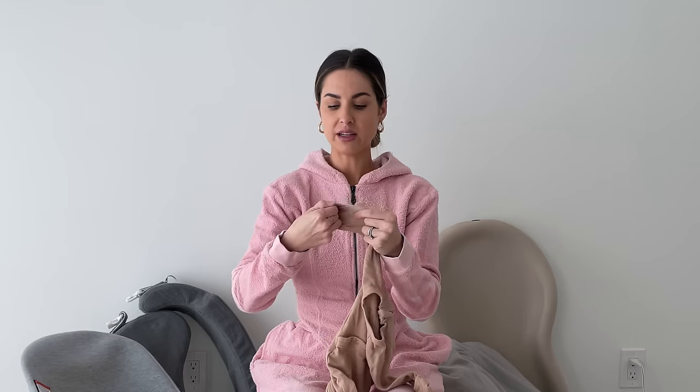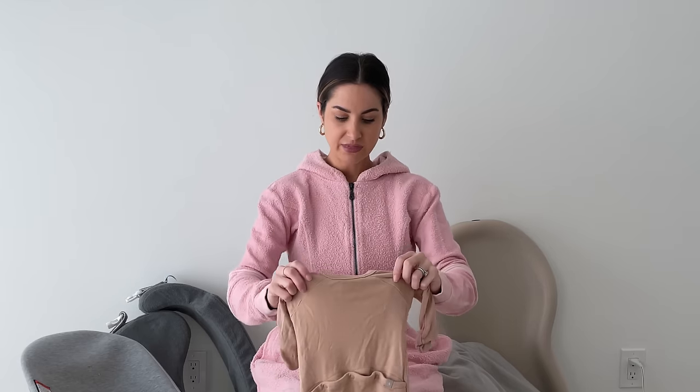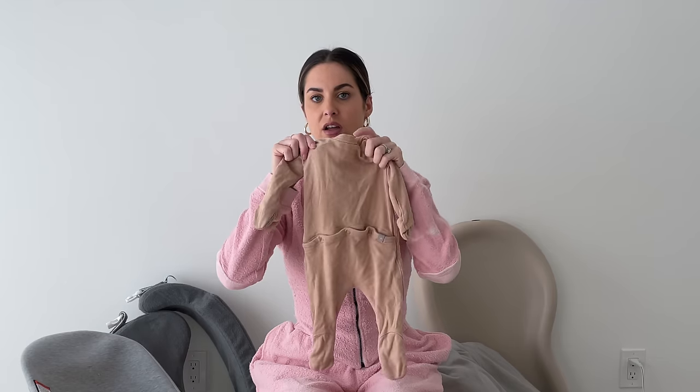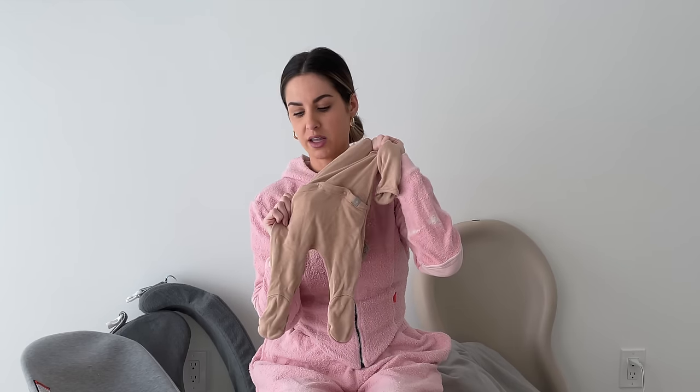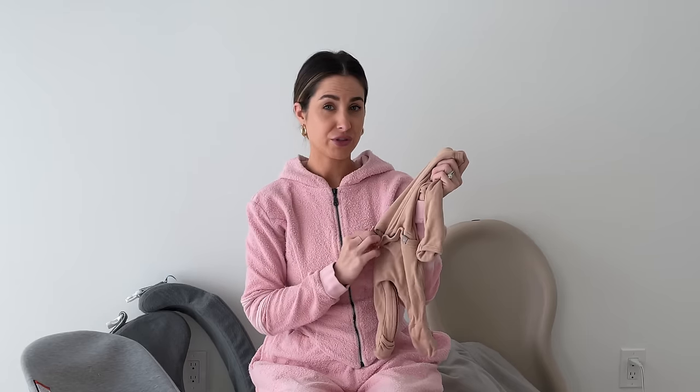What's important when you have a newborn is definitely the mitts that are built in. So I loved that these came with mitts. This one in particular also gave you the option to have feet, which is great. Most of the time I do put him in the footed ones, but this one is awesome if you don't want it to be footed, you can choose. So I loved that. This is also a feature you won't see a lot of times in onesies, are these buttons on the tush. I think it's technically supposed to be so you can diaper change them easily.